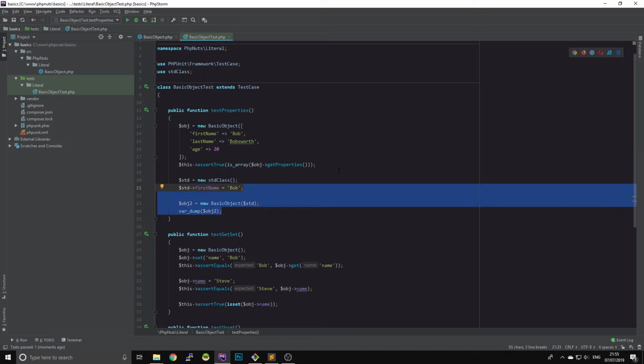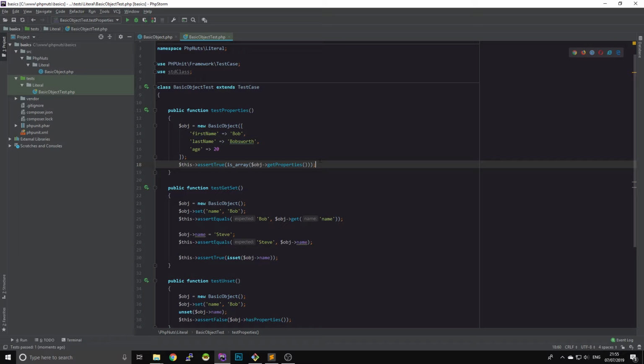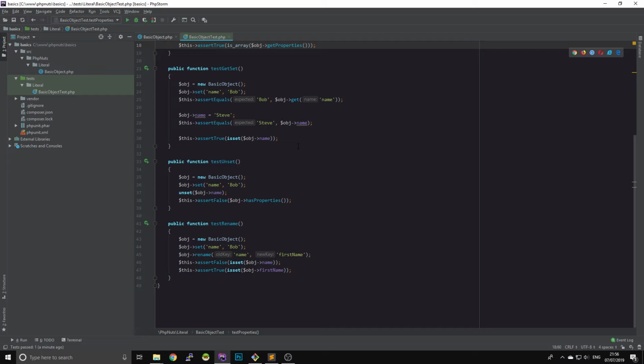I'm going to delete that for the time being. That allows us to move on to merging data. This is where it starts getting interesting because it allows us to accept standard classes, arrays from perhaps reading a JSON file as a standard class, or you might be reading it as an array. You might get data out of a database as an array or as a standard class. Or both. It might be you got an array of standard classes. So this allows us to handle that.